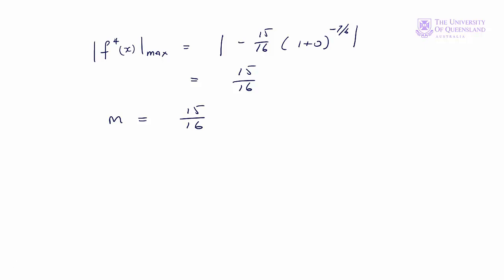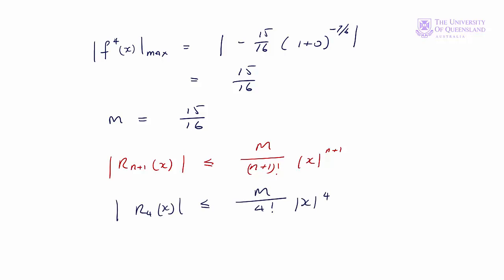The maximum error was given by this formula. So we found z, and we're replacing the fourth derivative with a particular value m that maximizes the remainder. For our third order approximation, we can substitute in there, we'll have 15 on 16 times 1 over 4 factorial times the absolute value of x to the fourth power. That's equal to 5 on 128 times the absolute value of x to 4.